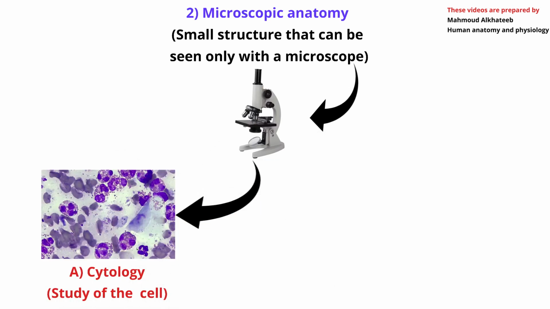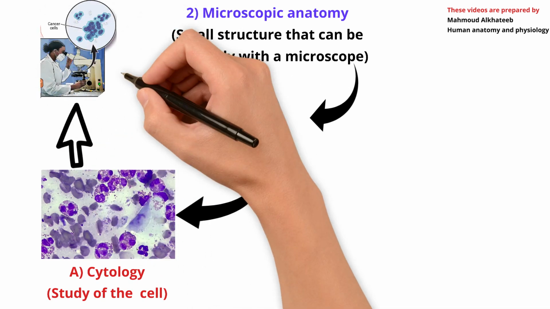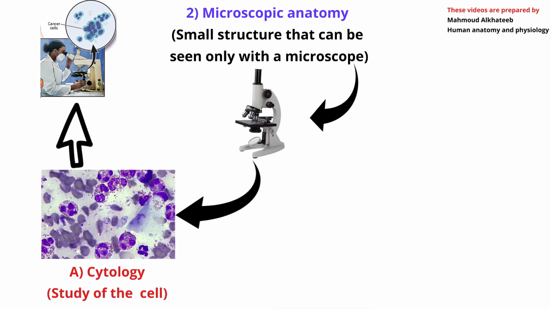Cytology. This type focuses on the study of individual cells, their structures, and functions. Cytologists examine the inner components of cells, such as the nucleus, mitochondria, and other organelles, to understand cellular processes such as division, metabolism, and communication. Cytology plays a significant role in diagnosing conditions like infections and cancers by identifying abnormal cellular behavior or morphology.